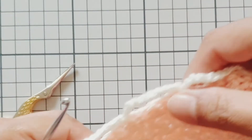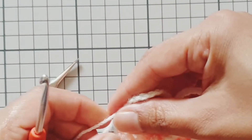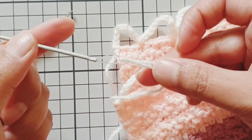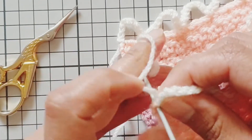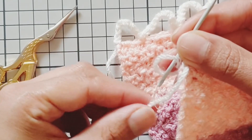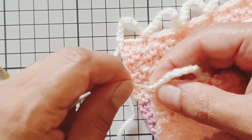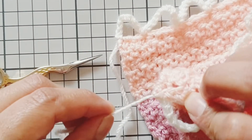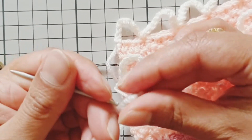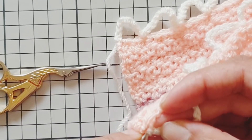We've got some nice even spaces to work our pom-poms into. I'm going to get a darning needle to sew in my ends. Make sure you make a secure knot so they don't come undone. The way I do my knot is I feed my needle through where we slipped that first stitch — don't draw your yarn all the way through; you want to feed the yarn back through that loop and then pull tight, and that will secure your first knot. I'm going to make another knot exactly the same way so I know this yarn will not unravel any chains we have worked.